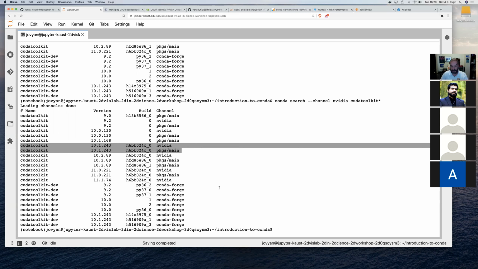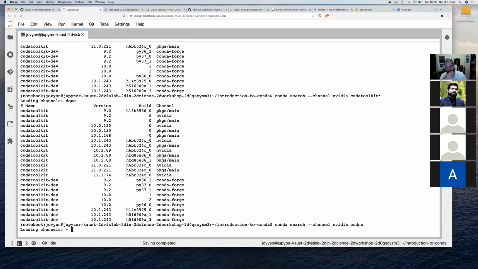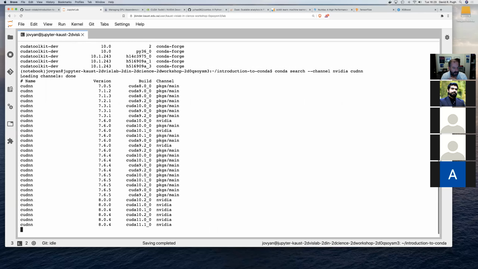Okay, so we can do the same for cuDNN. Remember, this is NVIDIA's deep neural network library. You can see that, again, there's a mix of main and NVIDIA channels, but they more or less have the same versions.